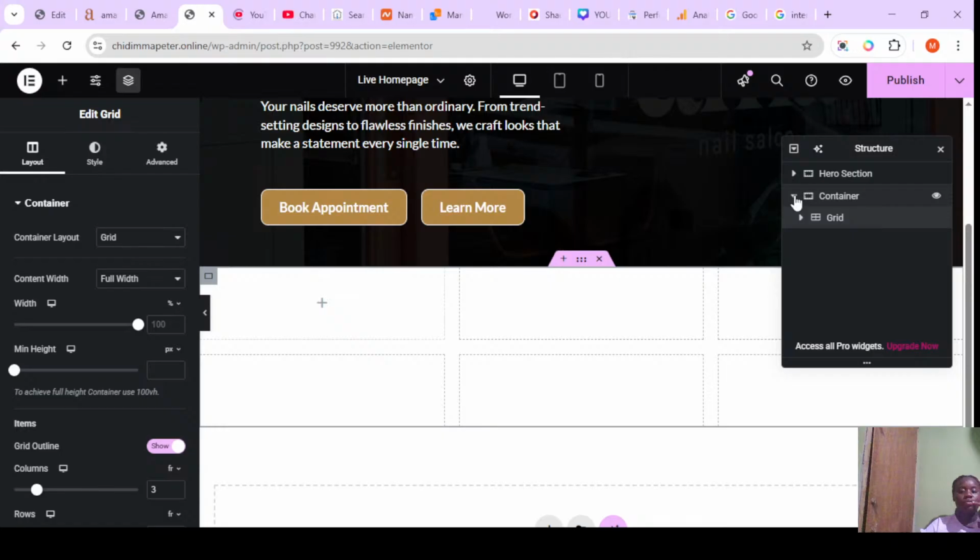Good, so our widget is here. We change the rows to 1 row, because we just need 3 columns. We don't need 2 rows.